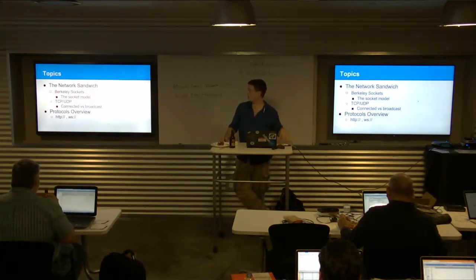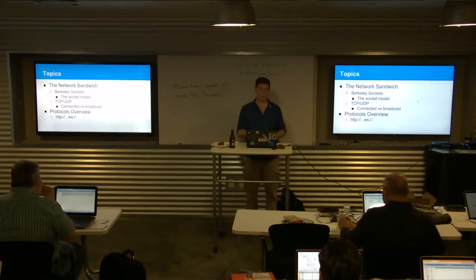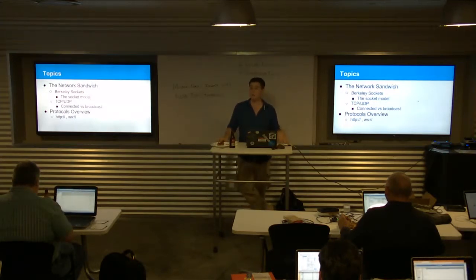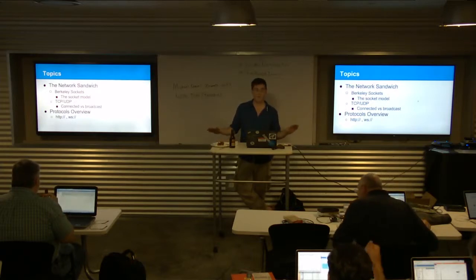Today we're going to be focusing on the Berkeley socket model, what it is, why it's awesome, and how it works. Then we're going to talk about TCP and UDP, which are implementations on top of that model. And then if we've got time, we're going to touch on protocols. Any questions, any thoughts, concerns, existential crises?